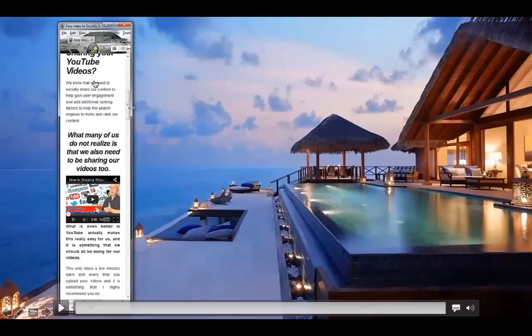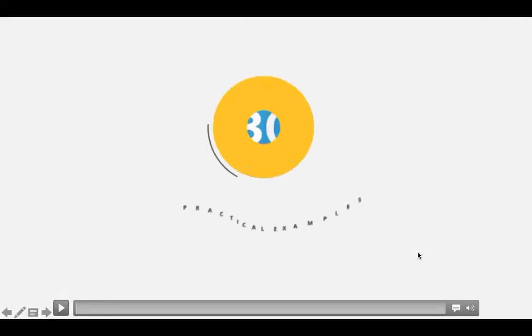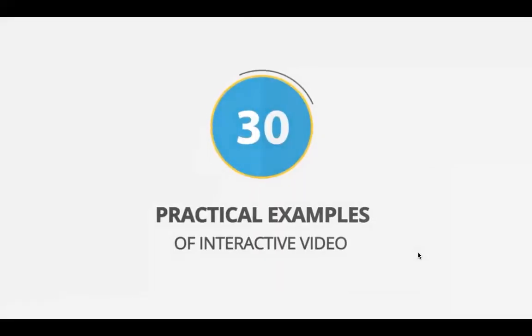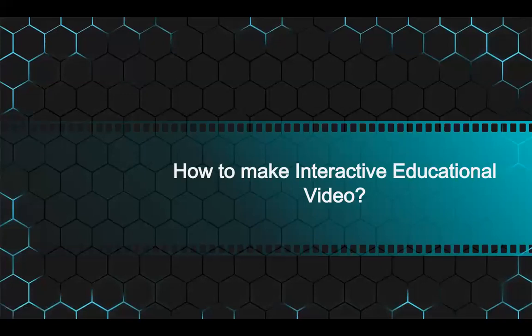Isn't it interesting for you also as an educator that you have different options, different opportunities to make your content more attractive? So if you are designing any course which is related to educational videos or educational content, of course you will design something which is related to education. So you can use all these kinds of ideas. You have a vast variety.